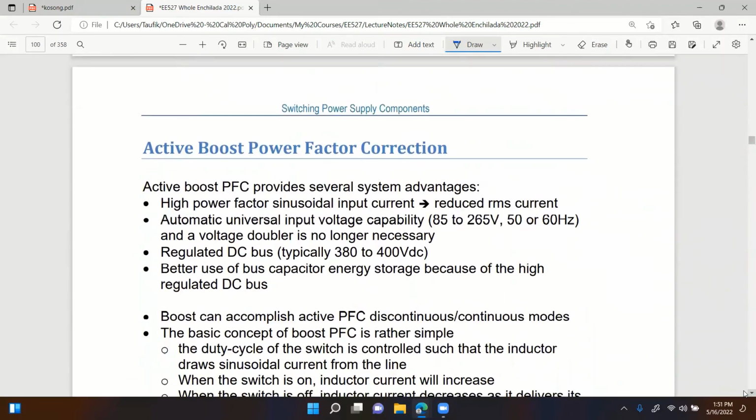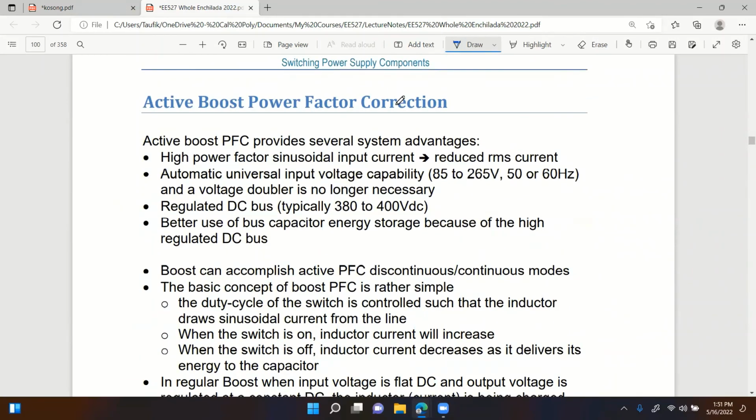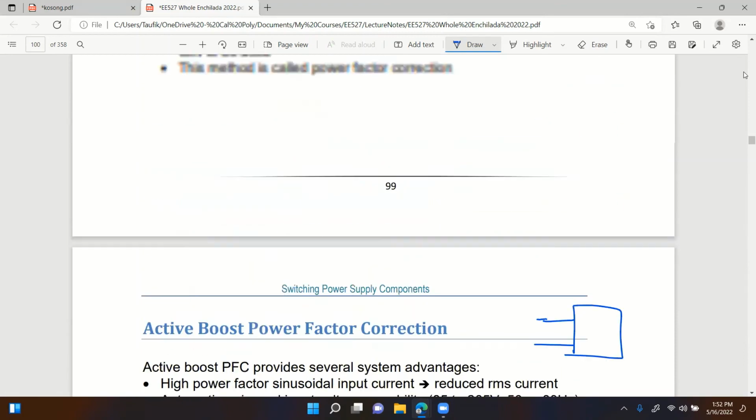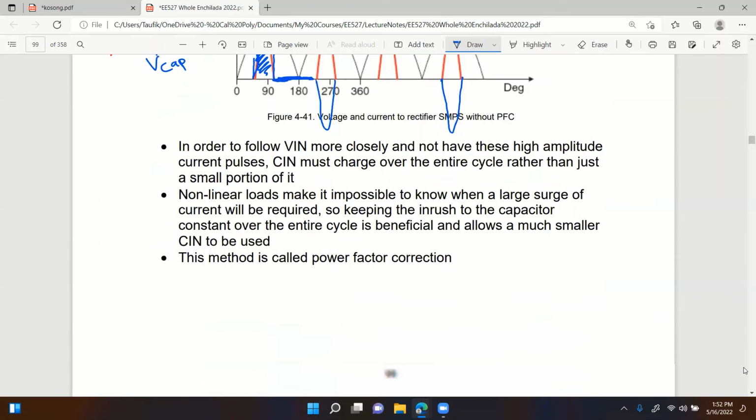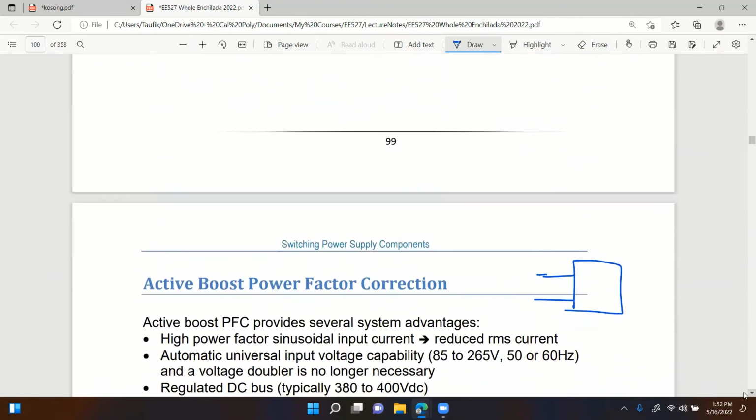All right. So then how do we correct the power factor? Now, it's not like you correct the power factor as you would in E212. In E212, for example, when you have a lagging power factor, which is what we have here, the current is lagging the voltage by that much angle. In E212, we learned that if you have a lagging power factor, you need to put a capacitor to compensate. But that's not the case here.